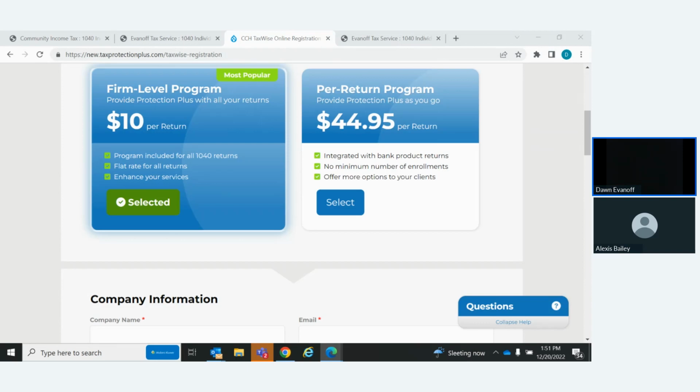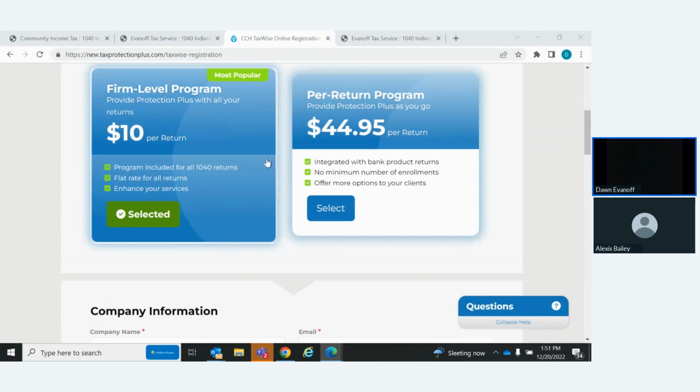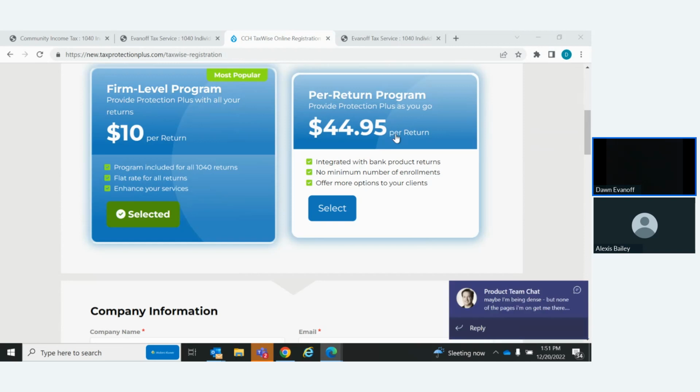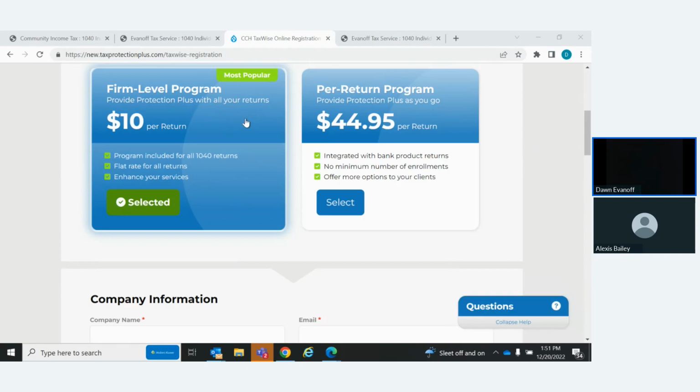The thing is, and guys, think about it. We know that if we buy in bulk at Sam's, usually we pay less than if we buy small amounts at Publix, right? So it's the same kind of thing. Instead of an individual return, they charge $44.95 per return. So now it's $10 for every return. And the reason it's every return is because not all of your returns are bank products where they can collect the $44.95, right? Because on the $44.95, they actually have to collect it out of the refund. So you're buying in bulk, guys, and so it's a lot less.